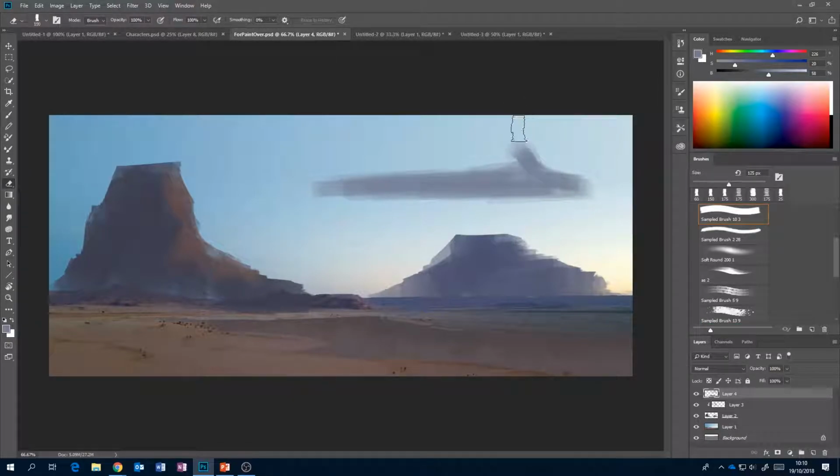Add Star Destroyers to your scene, because everyone likes Star Destroyers and they always look good when they're floating above some kind of ginormous, what do they call it? Did they call it Jedha in Rogue One? Yeah, so you could do your own kind of Jedha stuff like that. But this is a safe way of learning some of these value theories of what's happening in a landscape without you having to necessarily come up with it by yourself. So I recommend having a go at this kind of thing.